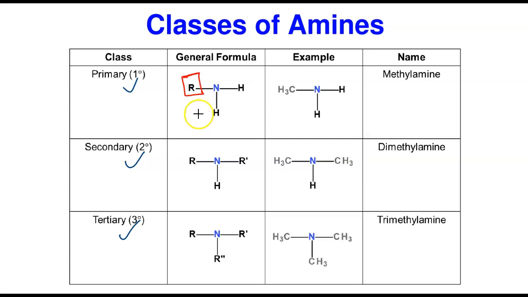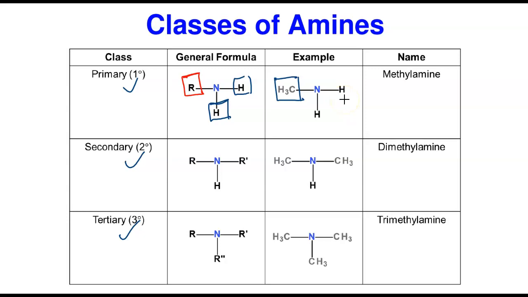So it has one R group, or you can say it has two hydrogens attached to the nitrogen. Remember, the attachment must be to the nitrogen. A good example is this one here. Only methyl is the R group we have here. And what do we have here? What do you see? Methylamine. Of course, this is the old name, but we're going to talk about that much later. So this is an example of methylamine, one R group. So this is a primary amine.